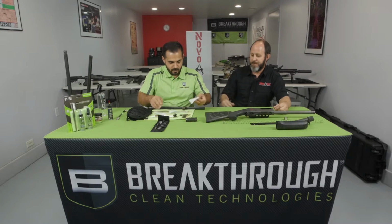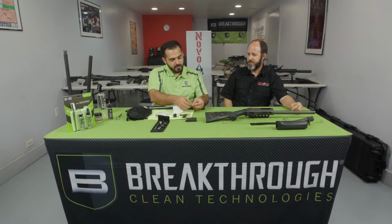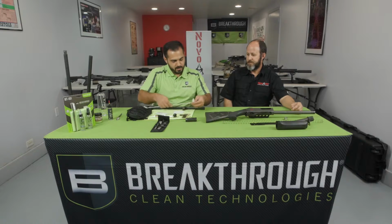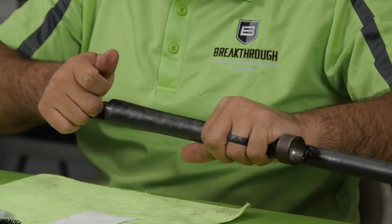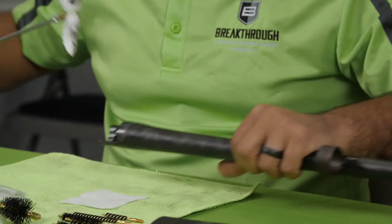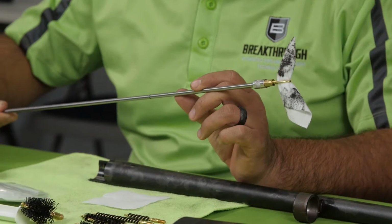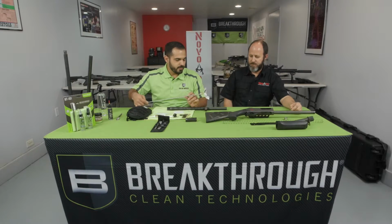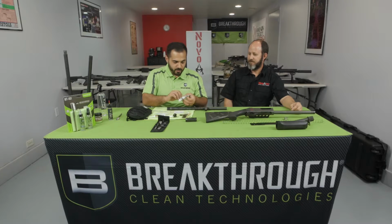So I'm going to grab one patch. I'm going to run it through. Everybody has their own way of running it, but as long as the patch is in there and you can go through. Look at that. That was just one pass. So obviously this was dirty, and obviously the Breakthrough did a good job of getting it clean. A little bit of elbow grease goes a long way, guys.